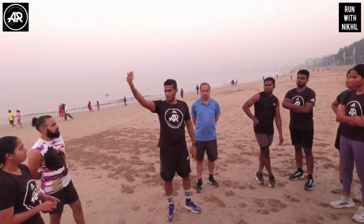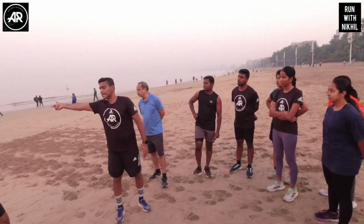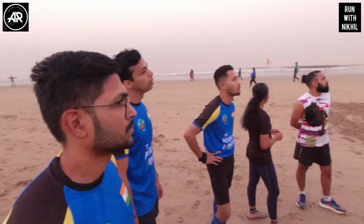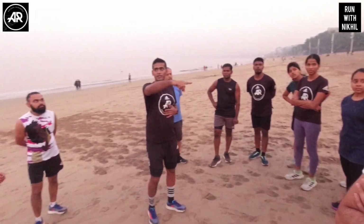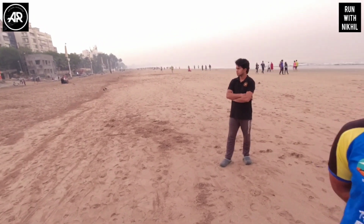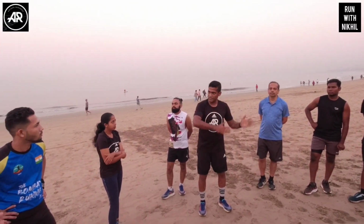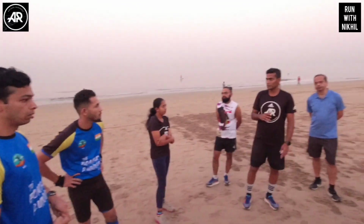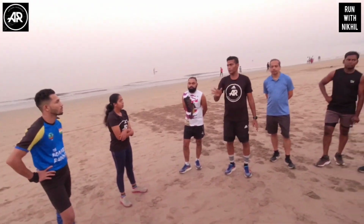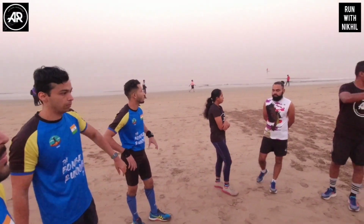And then we are doing a time-based run on a hard sand, okay? That too we are doing only on the slope, so this is the sloping side. We are doing it on that section, so that we are not tilting towards the right. The first run will be on soft sand. A short run starting from this point, our water station, till the first, second, third, near that stall which is there, okay? We do an easy jog. Same thing in batches: you start with three first, then I'll say second batch, third batch, accordingly you go and come back. After that we'll have a short workout and then we have a run on the flat surface. How to run, what distances each one will be doing, like on batches, I'll explain. Some of them will be doing a certain time, time will be the same, only the distance will differ for others, okay? Come on.